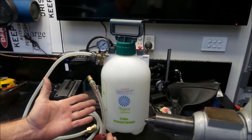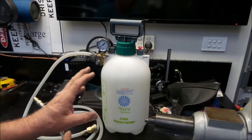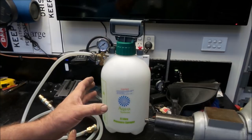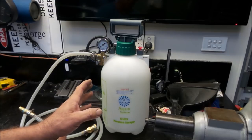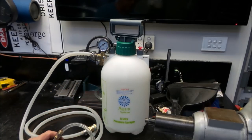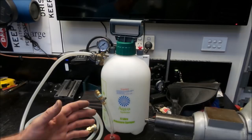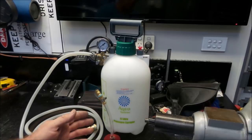It's just a real pain in the ass to use them that way. I have used store-bought brake fluid pressure bleeding systems that work in exactly the same fashion as this. They do everything in the same way. They're just as messy. I do not use fluid in them when I use them. So using it as an air-only pressurizing system works extremely well. The only caveat is you have to be careful not to run the brake master cylinder reservoir empty.